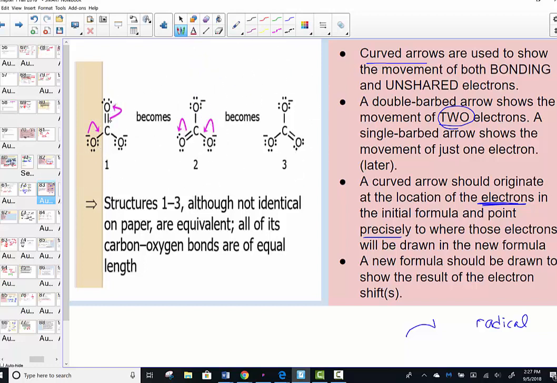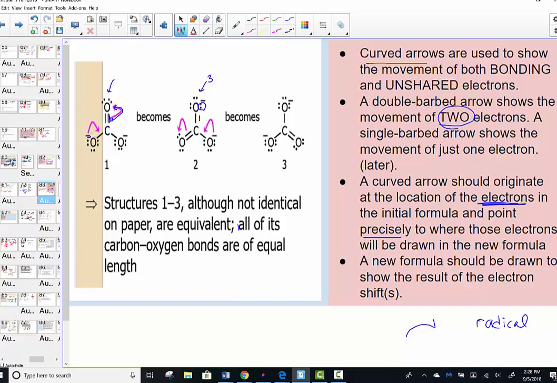In this double bond, this is a pi bond. It's the second in a double bond. So this is the delocalized pi bond. I originate the arrow at the bond itself, and I click and drag those electrons to the site where you now see them. Notice how this had 2 pairs of electrons, and now this has 3 pairs of electrons, and the double bond is gone. I moved the double bond, and it became an electron set on the other oxygen.